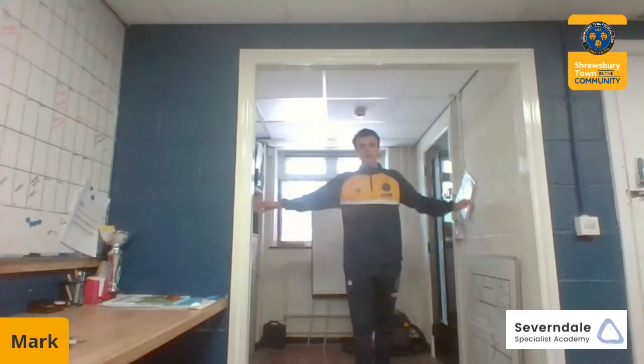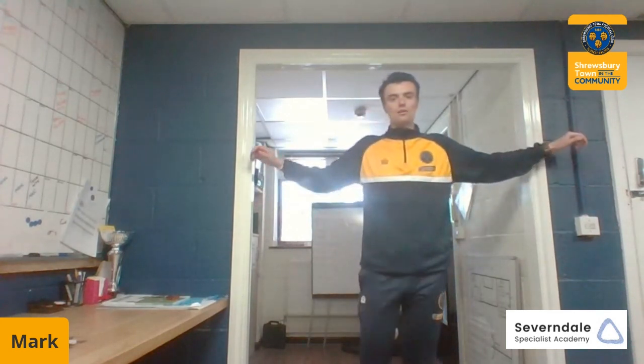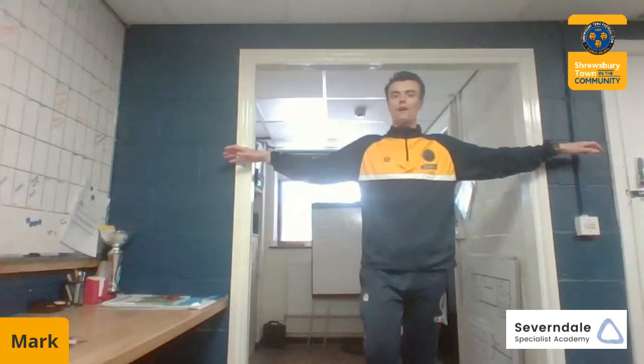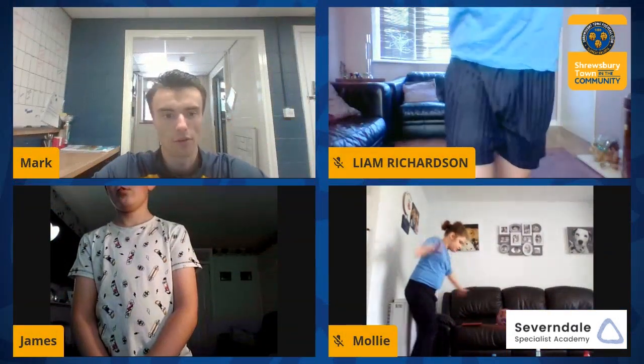Good. Really, really well done. Now, if you would like to add in a different variation, whenever you step over the equipment, can you see if you can balance on your one leg for 5 seconds and then step over? Now that is trying to really extend your knowledge and the ways you're balancing, and that is trying to help you progress from the first activity.